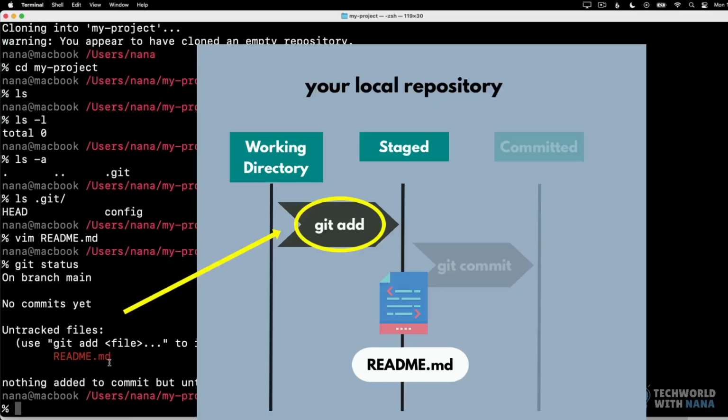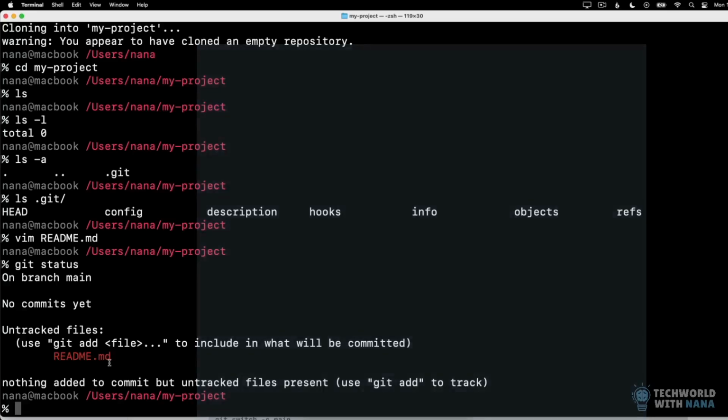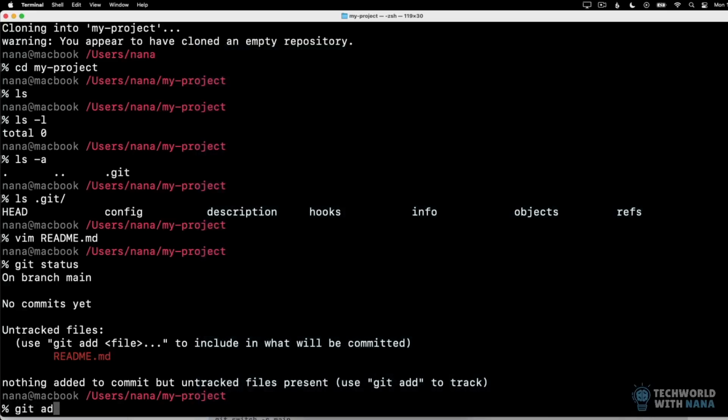Now, if at some point I think I would like to commit that change at the end, I can move my changes to the staging area. Or in other words, I can promote it to staging area, closer to being the end result. And I can do that using git add. I can either take the file and add it directly. If I have 50 files, for example, I don't want to copy each one of them. I can just do dot, which means add every single file change that I have.